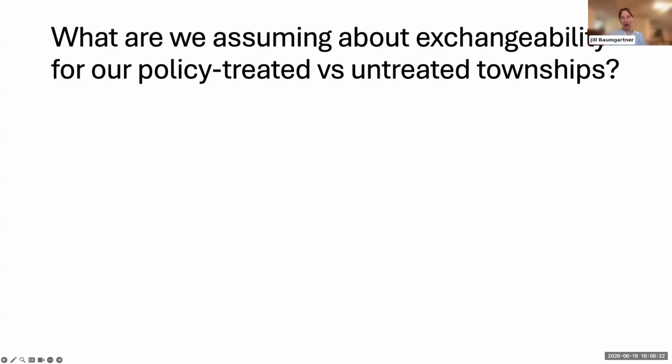No responses so far. If you're trying to compare a group of townships that went into a policy with a group of townships that didn't go into a policy, what are we assuming about exchangeability for those treated, so in the policy, and untreated groups? So one response is independent conditions for each group. Feel free to tell me a little bit more about that.